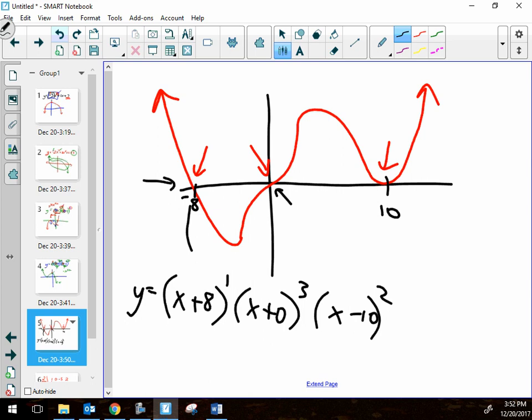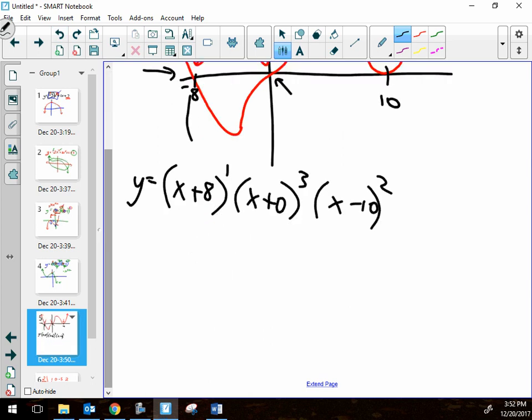And if I was asked what's the degree of this polynomial, I would need to be able to find that lead term. I hope you can do that. x to the 1, x to the third, and x squared, they're all 1s on the front. 1, 1, 1. So this will be 1x to the 3, 4, 5, 6, to the 6th. That would be your lead term.